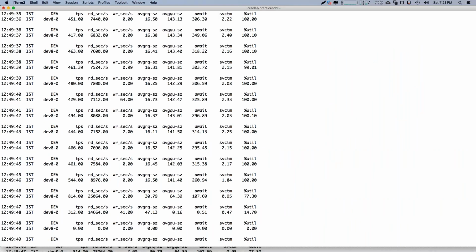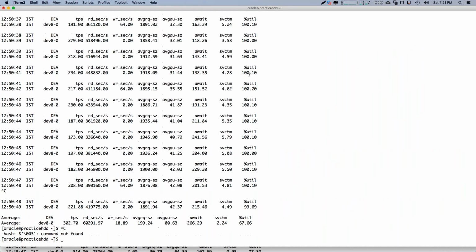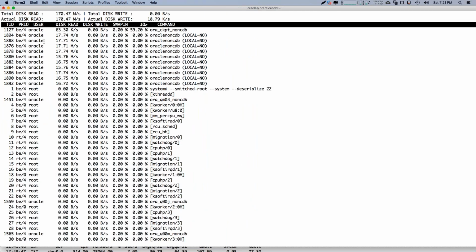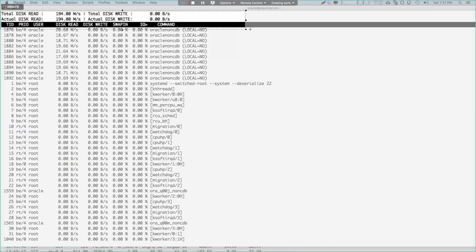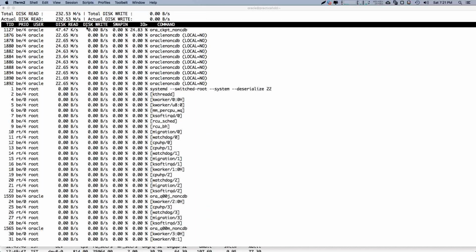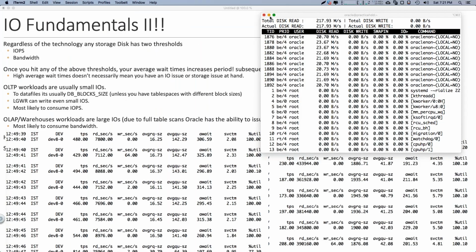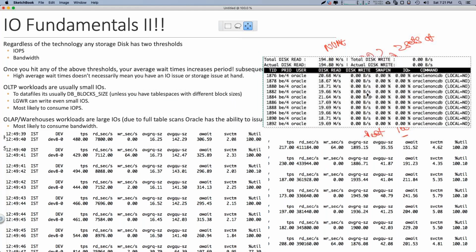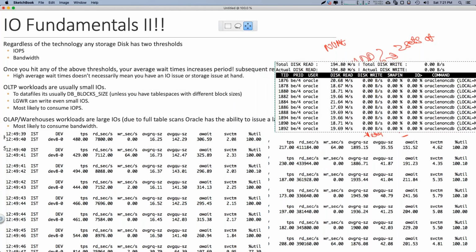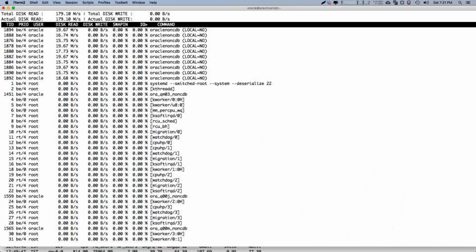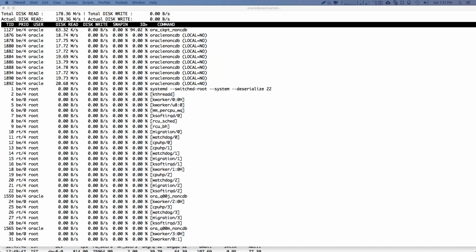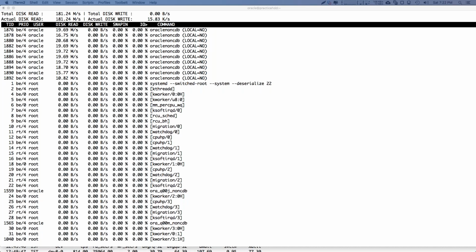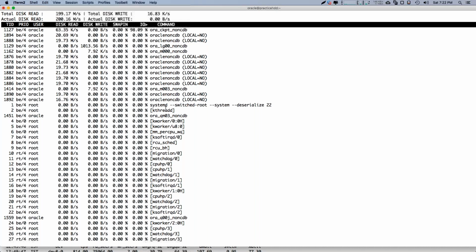I'm going to run the workload again so that sudo iotop command will give me the actual disk read and write information as well, how much amount of data I'm reading or writing per second. So I'm just taking a screenshot here. This is when I was making full table scans. Now, subsequently, I'm going to start a workload on the database wherein I end up making index related scans. So let me just run that as well.